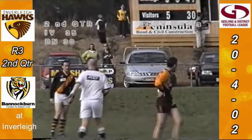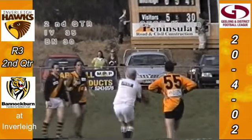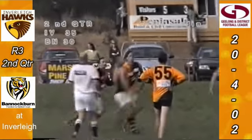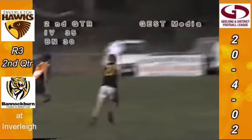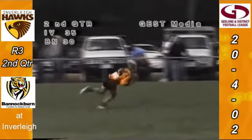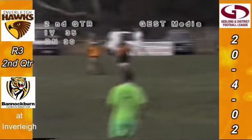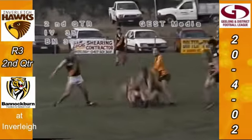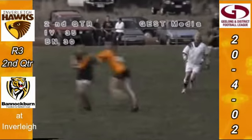So, a ball up at centre half forward. Henry, Nailon. Kick off the ground by Hinchcliffe. Goes out towards centre wing. Trotter gets there first. Picks it up. Handball back to a standing start, Burgess. Goes with a left foot kick high towards centre half forward. Coming at it, Cook over the back. Got a hand to it. At the front, was that McCallum who got one high.